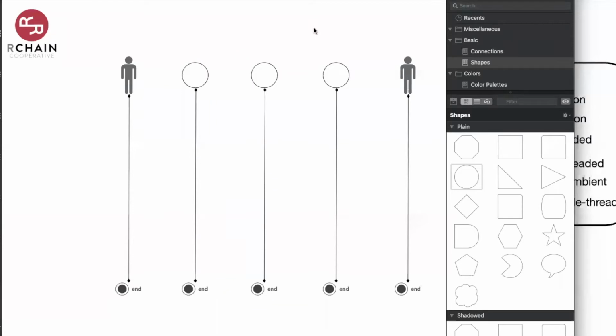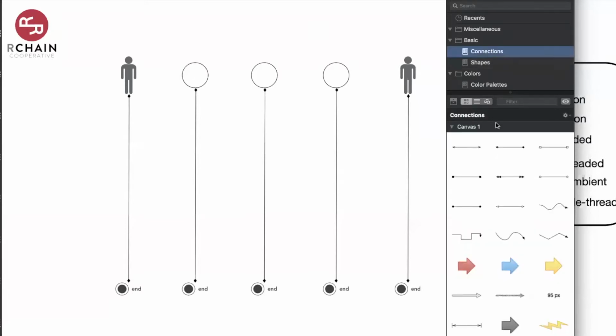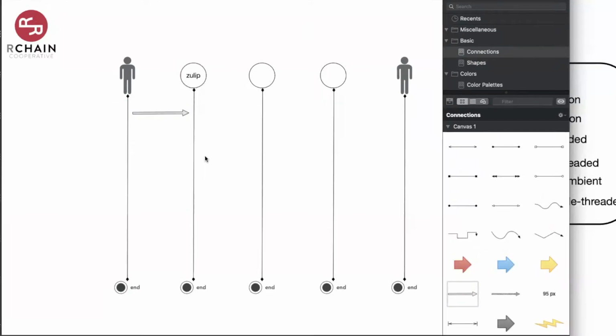So if a user speaks to Zulip, here's Zulip.